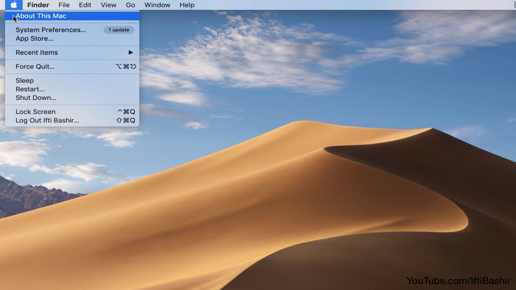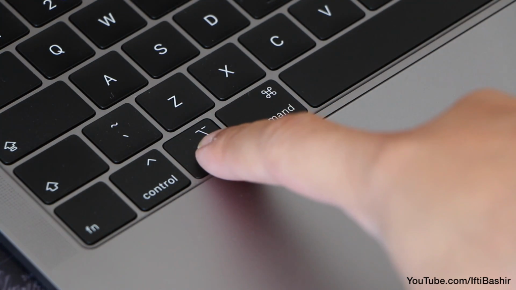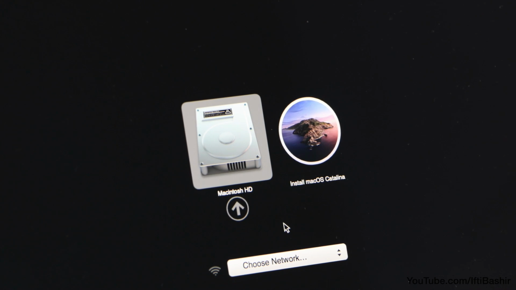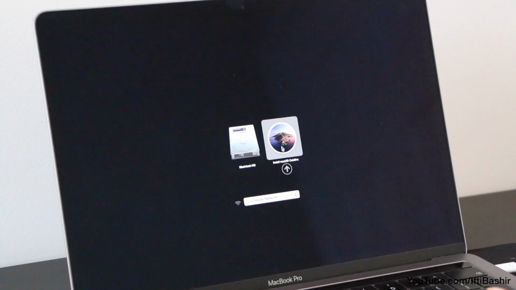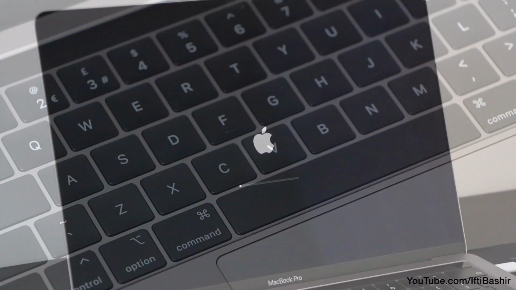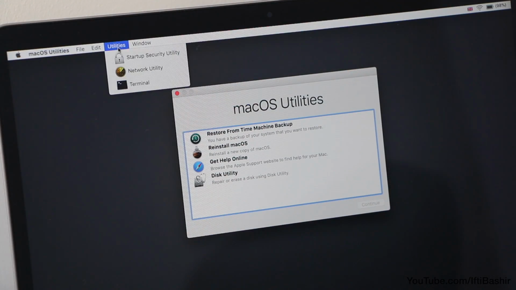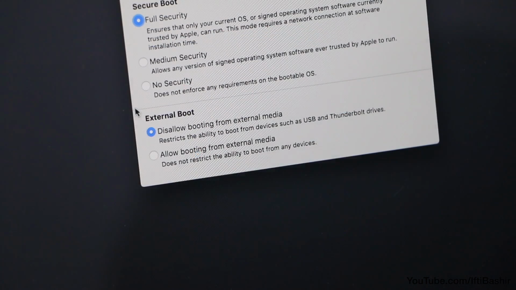For a clean install, restart your Mac and hold the Option key as soon as the system starts to boot. Select the disk called Install Mac OS Catalina in the drive list, and you can now format your internal disk and install a fresh copy of Catalina. Note that if you have a newer system with a T2 chip, you may need to restart while pressing Command and R, and then select the Startup Security Utility under the Utilities menu, before allowing booting from external media.